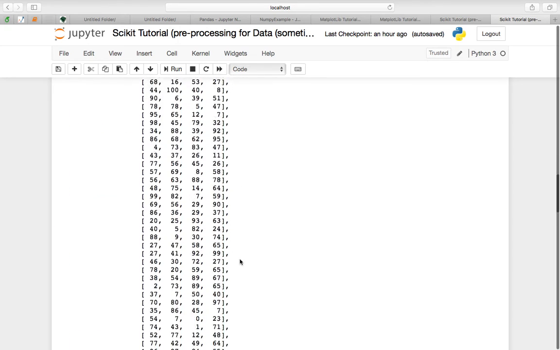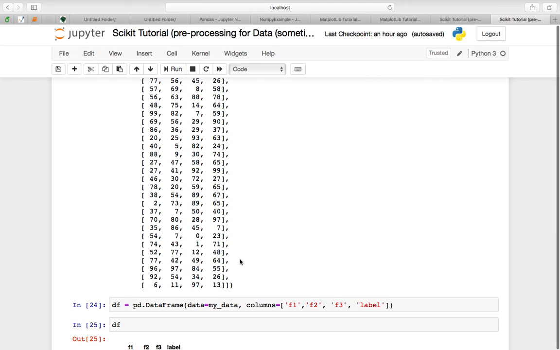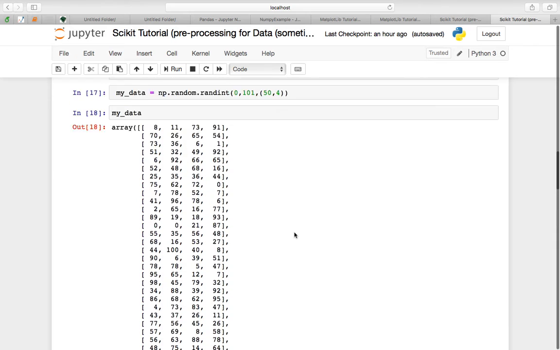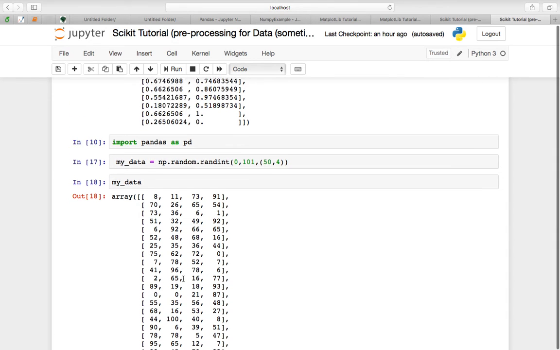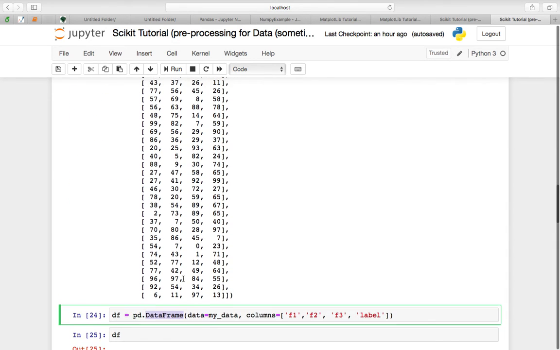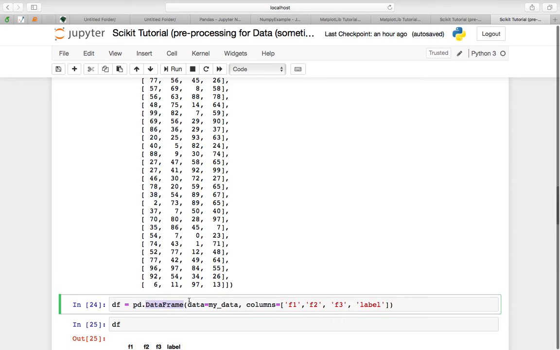Your data is from 0 to 101, all random values, and then you can fit it into a data frame. So pd here is the function from the pandas library. Here you have developed a data frame.